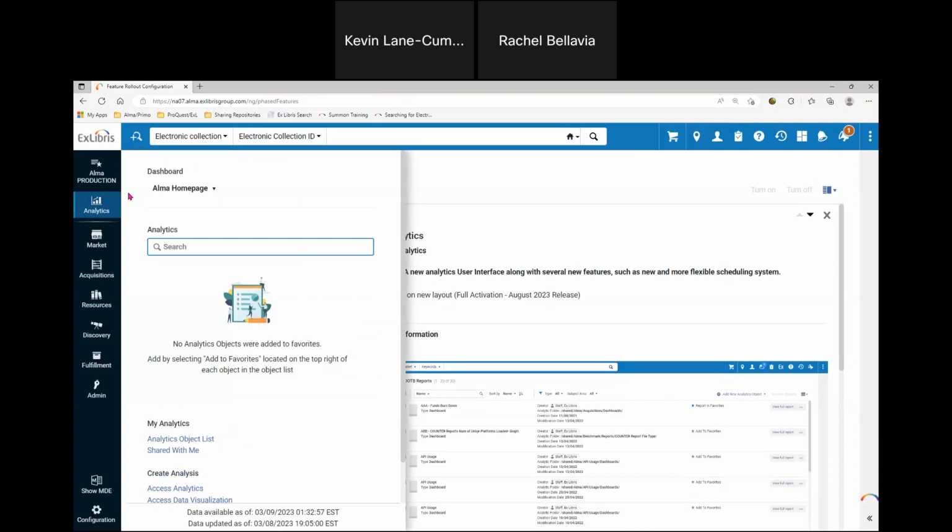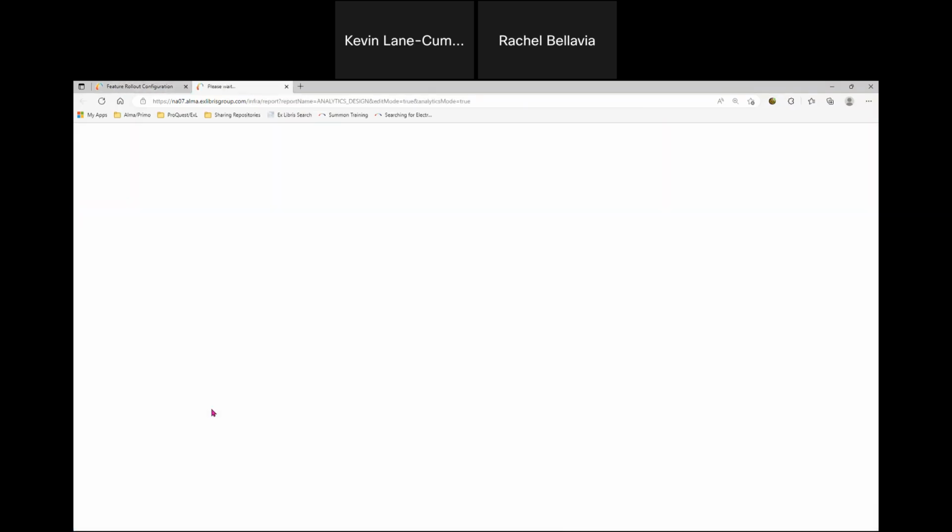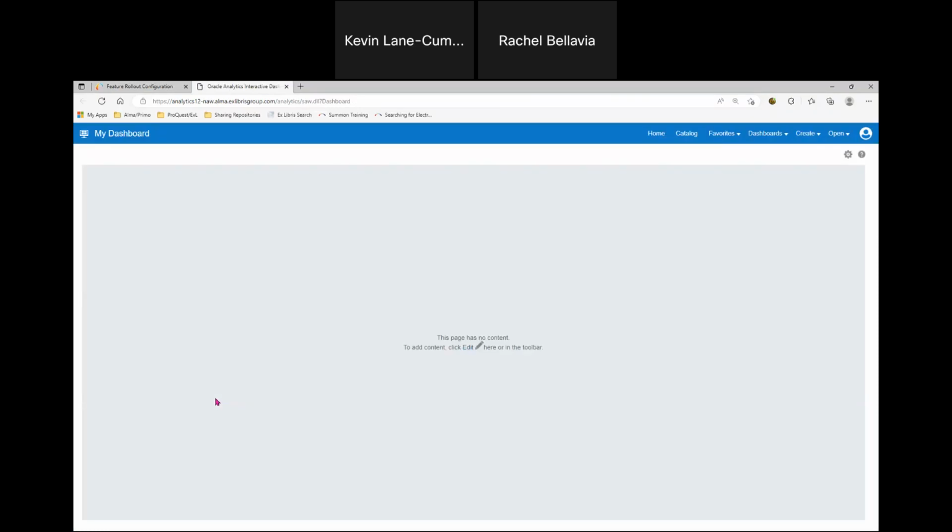I mentioned that because when I open up my analytics menu, I'm going to go to analytics by clicking Access Analytics down here. If you're still using the old interface, you're going to click on Design Analytics. No matter what you do, that brings you over here to the actual analytics tool. And from here on, it's the same whether you switch on the new UI or leave the old user interface on for now.